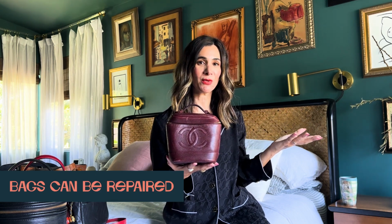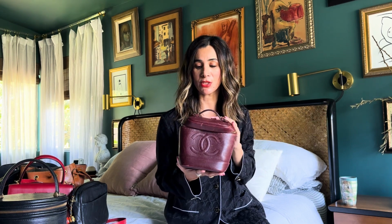One is the Leather Pros, the other one is the Leather Surgeons. Both have tons of experience working with the high-end bag companies. Both gentlemen actually did all the repairs for Chanel and Hermes when they used to outsource that. So they are experts, they know what they're doing. If you see a bag in perfect condition that's $3,000, and then you see something that's $1,000 that needs a little bit of retouching, you can just invest about $300 and get it looking brand new.